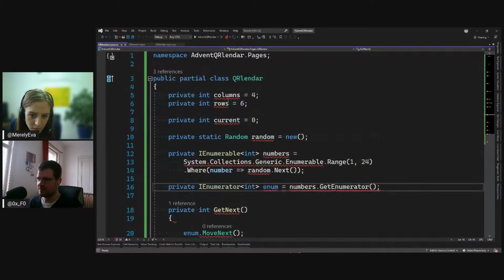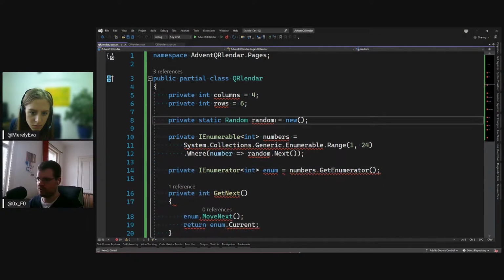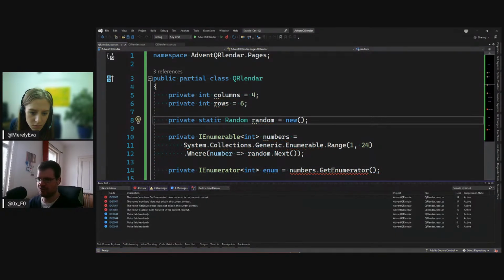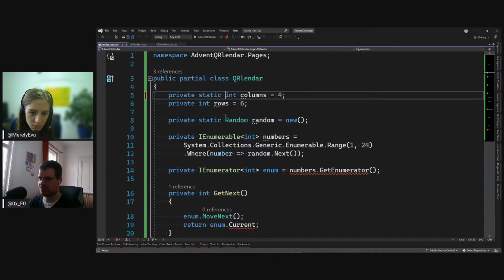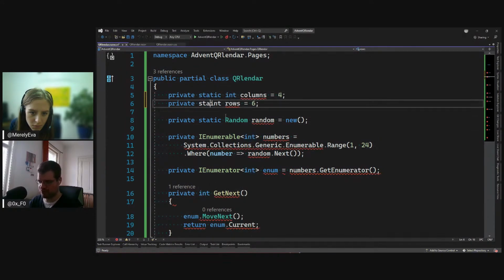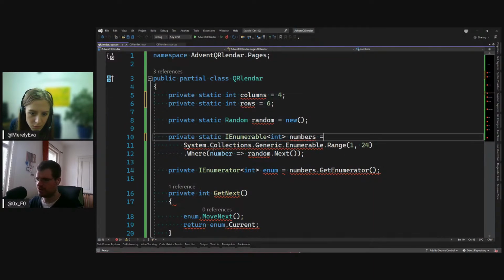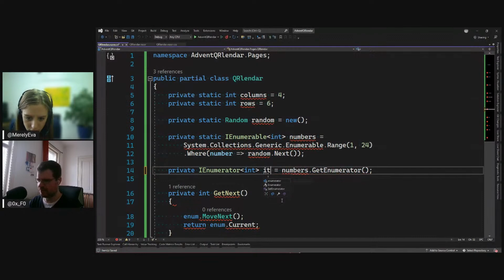I don't need this anymore. I get a couple of warnings, so let's make this perhaps static to get rid of some warnings. And that could be static too. Here's my problem: I can't call this enum. I call this iterator.